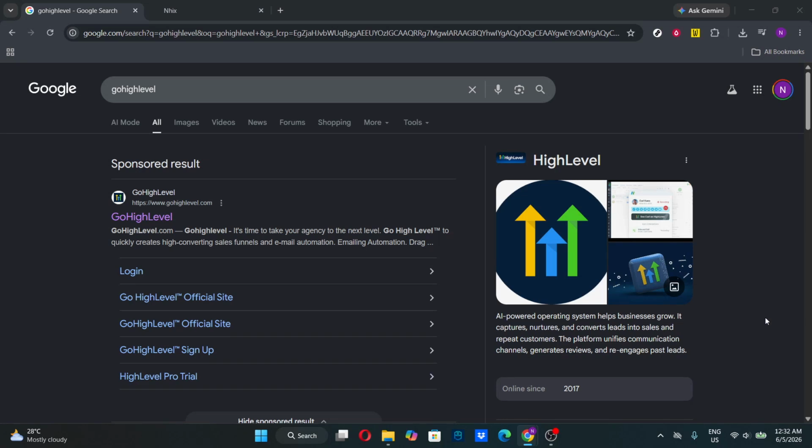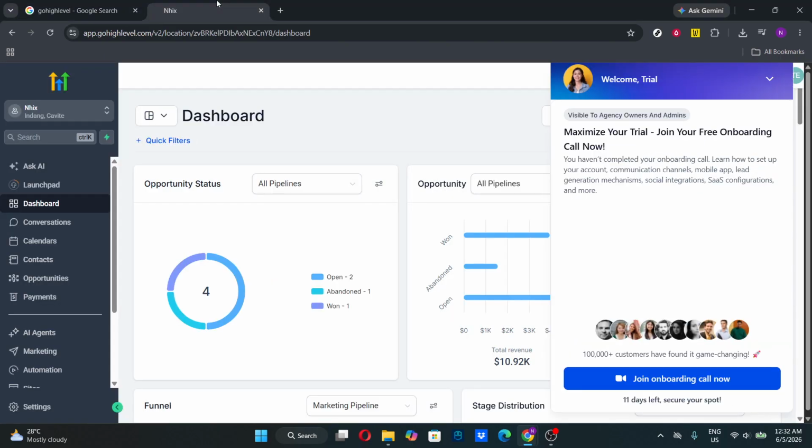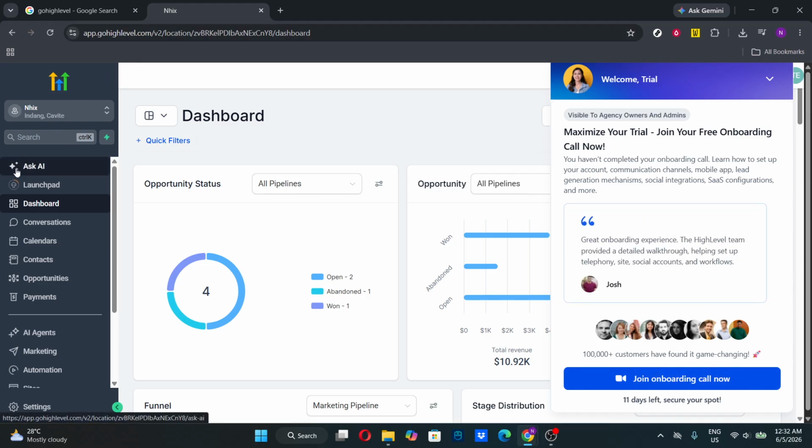In today's video, I'm going to teach you how to book an appointment in Gohighlevel. To get started, open Gohighlevel and make sure you're on the main dashboard for the correct account or location. Once you're in, look over to the left-hand side panel. This is where you'll find the main navigation menu used to access different tools inside the platform.